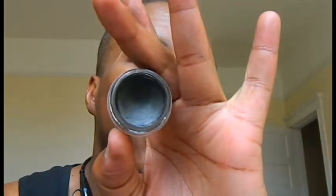So now, this is what the eyeshadow base looks like. It's just black. Some people will say it's just good old black gel liner, but it doesn't go on like gel liner. It goes on like an eyeshadow base. You can use a brush or you can use your finger. I use either or. So I'm going to go on my lid.